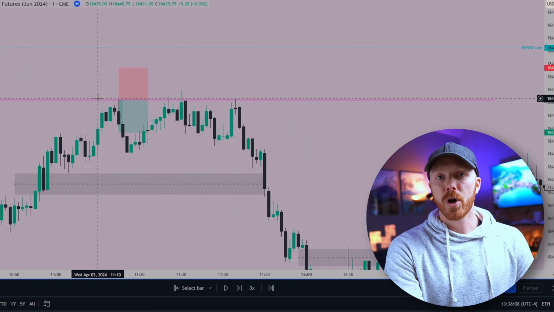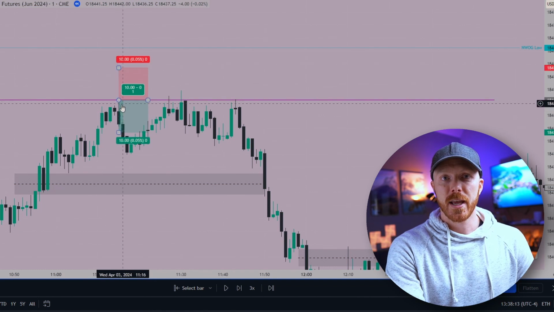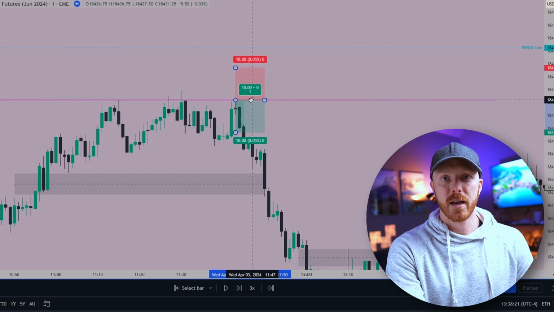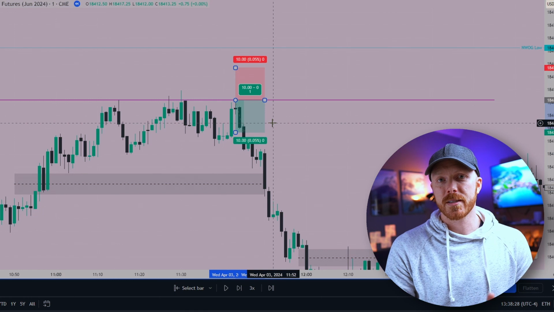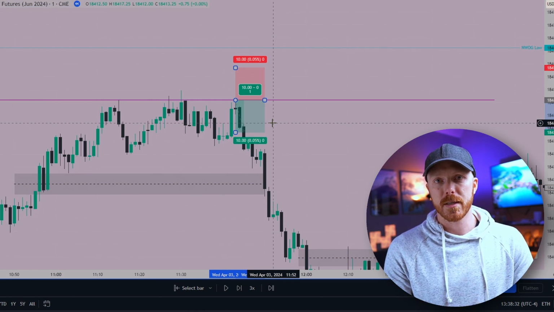And it's a simple 1R trade. You get in at the breaker, you put your stop loss at 10 handles, and you target 10 handles. So you would have gotten 10 handles right there. You would have gotten 10 handles right there. And you would have gotten another 10 handles right there. If you were to do one mini contract, that would have been $600, and I would have been done for the day. And I completely missed this opportunity.